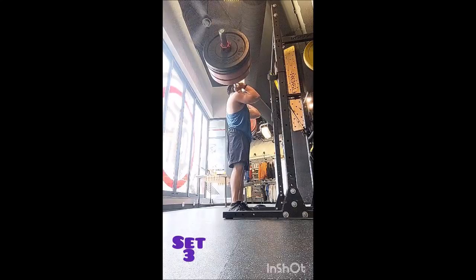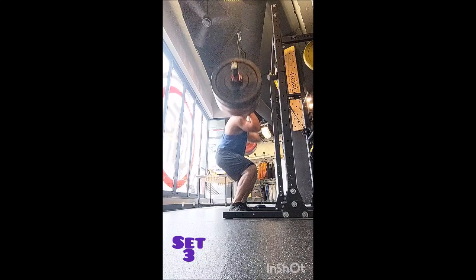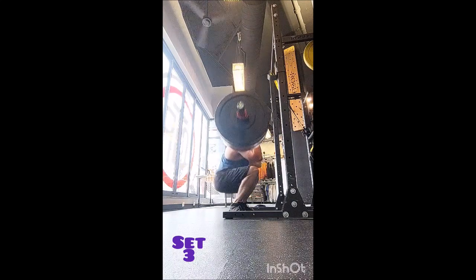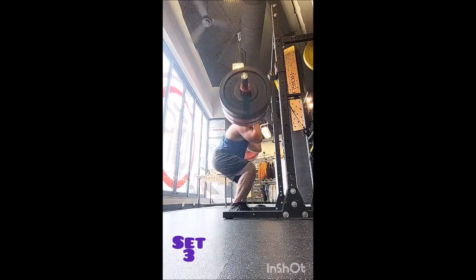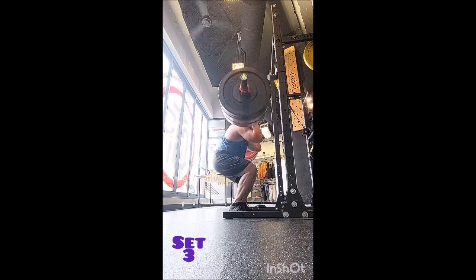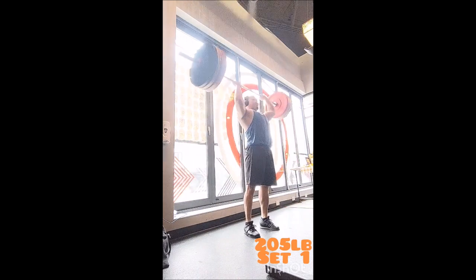We didn't go very heavy, however heavier than she's used to. That being said, she did absolutely incredible, so I'd love to work with her again. I also met with Ali for the third time today — I had her go heavier on the squat, heavier on the bench press, and even pushed her on the accessories. I'm very happy with where she is already and she's got a ton of potential.